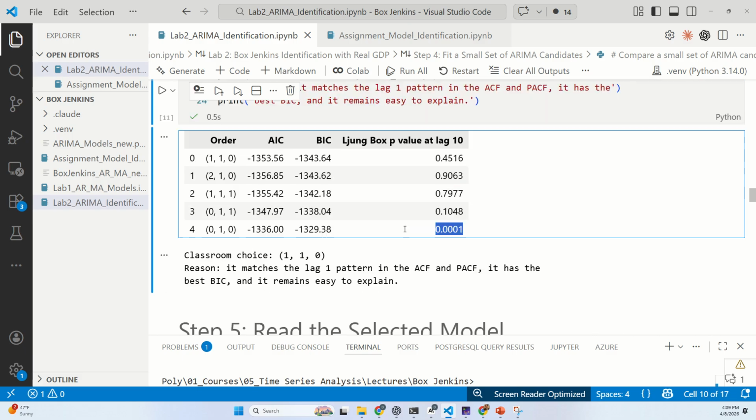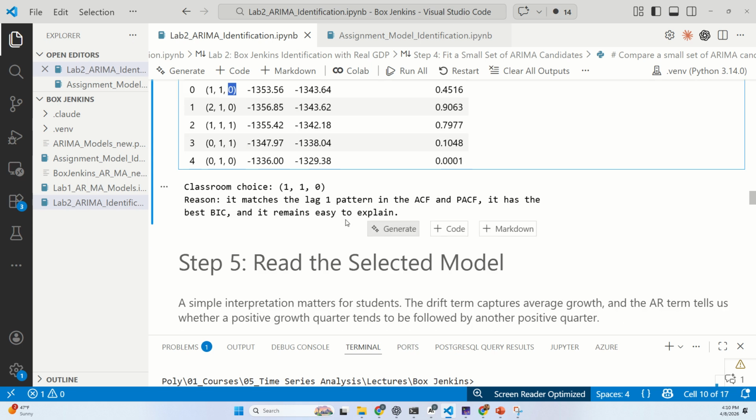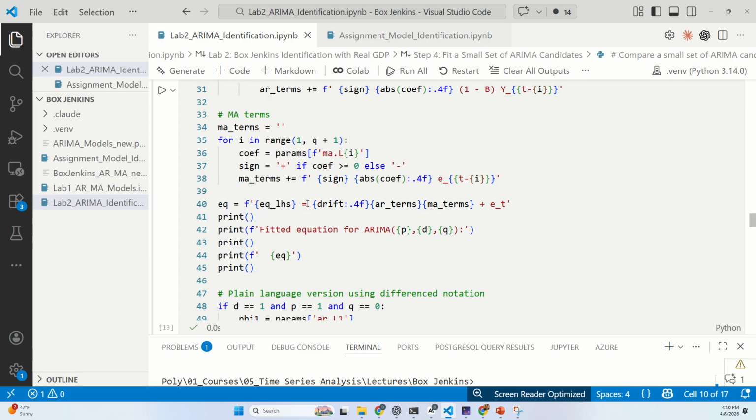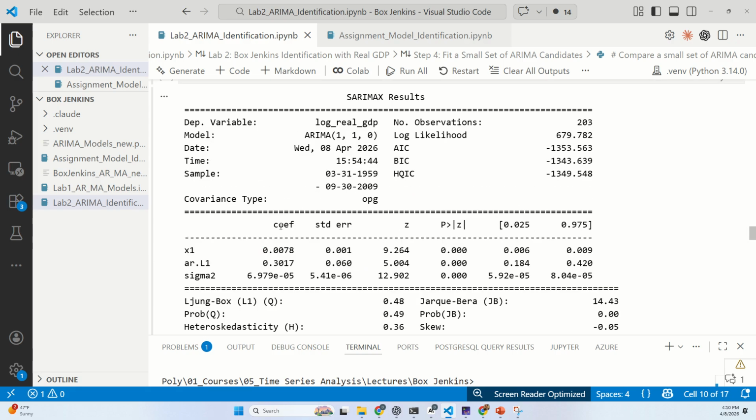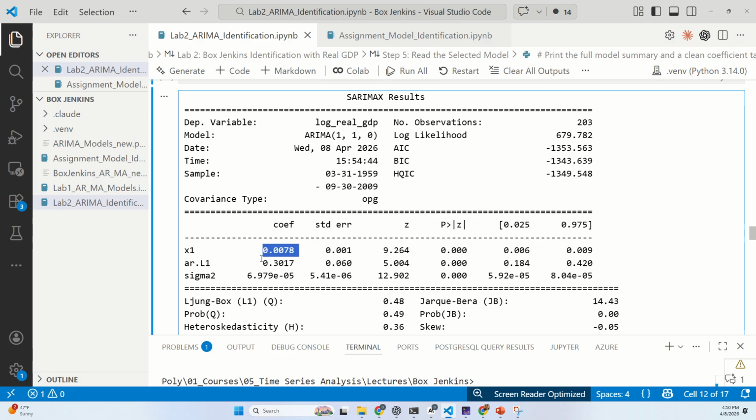Okay, so once we have picked our model, this one, we have p, so we have autoregressive terms, right? We don't have q, so we don't have residuals from previous periods in the equation. Once we have our model, we can visualize the model, the parameters, the constant component.